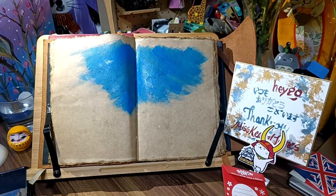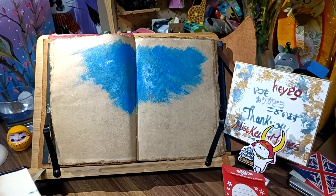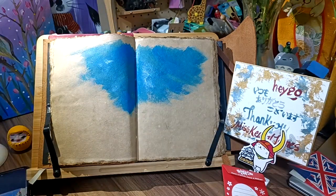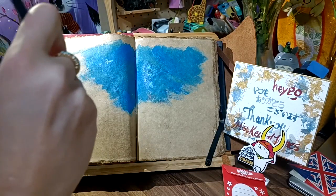Looking for a double-sided frame so I can keep it. Oh, my New Year's postcard came and it's absolutely beautiful. Looking for a double-sided frame so I can keep it nice and clean but see both sides. Oh, I love the double-sided frames that people get a hold of these days. Yeah, so nice. Got some water just here.